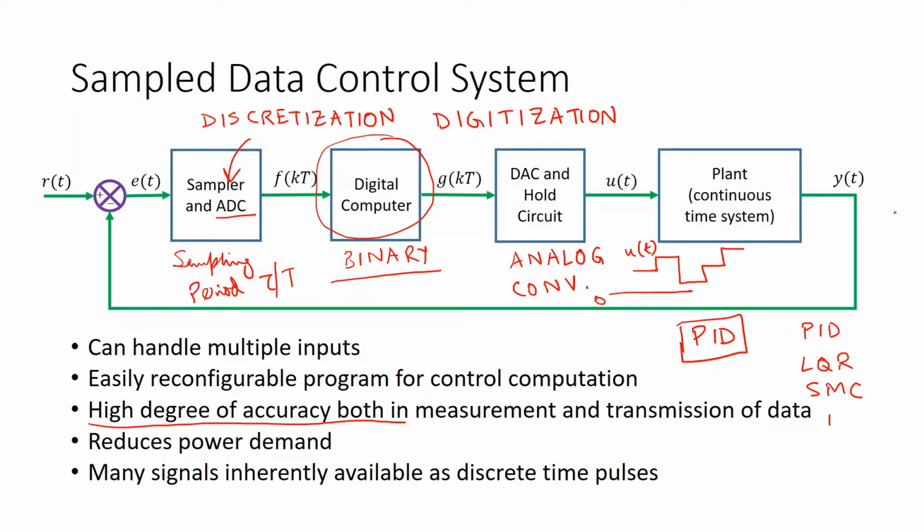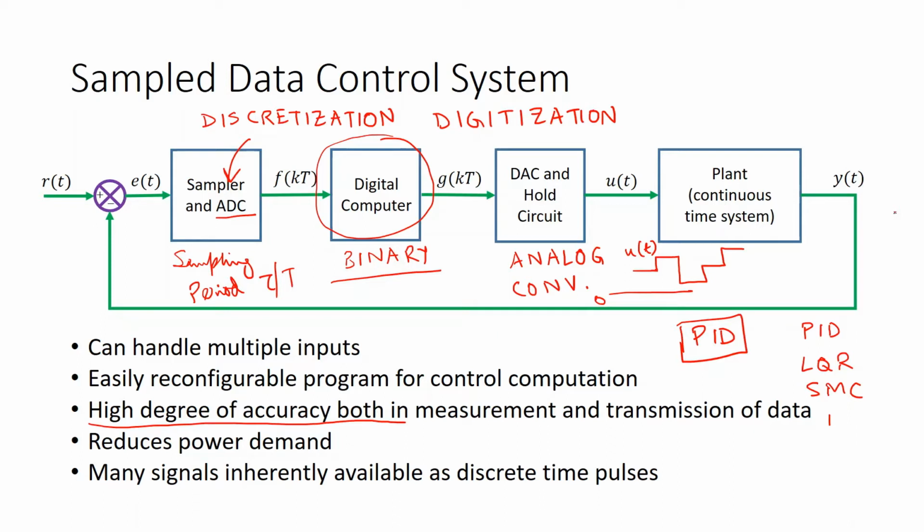During transmission, binary words are less affected by the load conditions, whereas the voltage signals or current signals would be affected quite a lot by the load conditions and the conditions of the transmission line. So this is a very important point in favor of the sampled data control system, or the discretization and digitization of the entire control system. This loop is called a sampled data control system because the data which you are using for computing your control action is sampled.